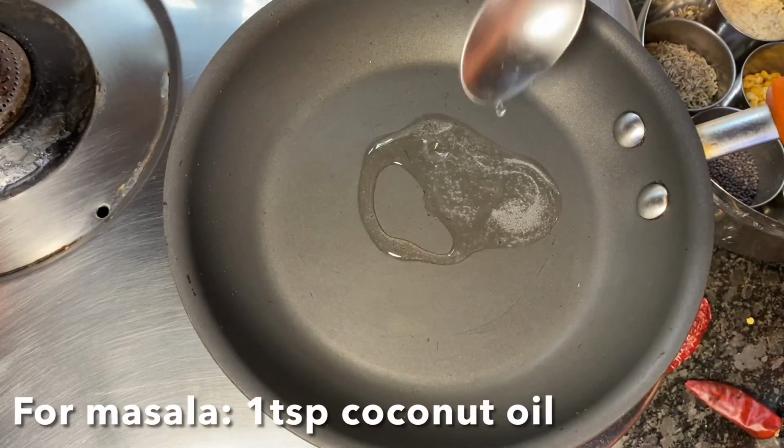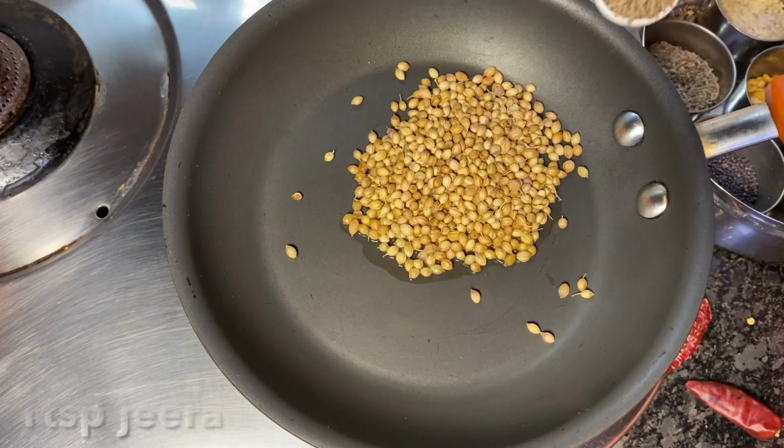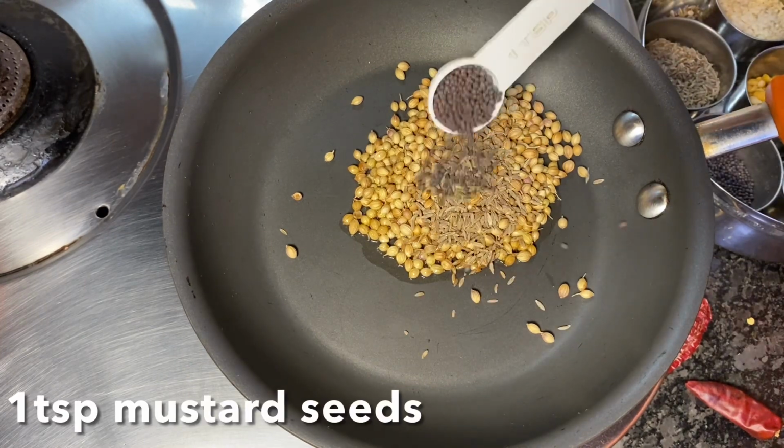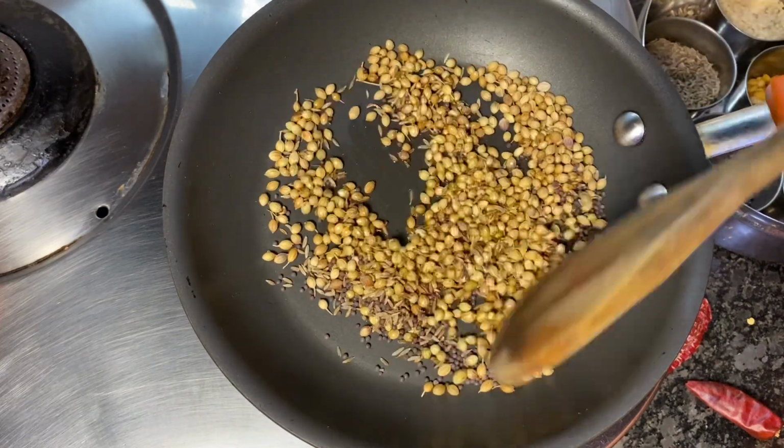Add a teaspoon of coconut oil. To that, add 1/4 cup of coriander seeds, a teaspoon of jeera, a teaspoon of mustard seeds. Saute on a medium flame.